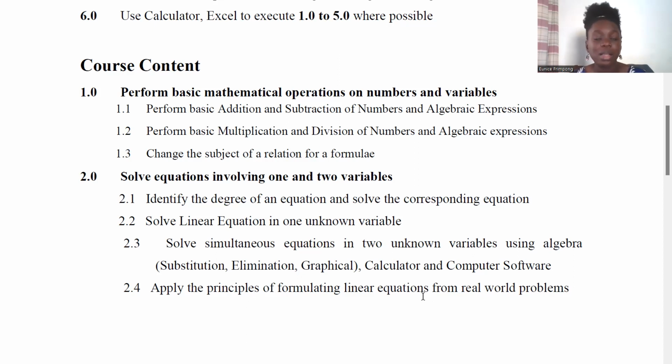So we may use that. There are 2 very popular methods, which is the substitution method and the elimination method. We wouldn't be looking at the graphical method, no. We would just use these 2, and we will also explore the use of the calculator to perform simultaneous equations. We'll move on to apply the principles we have learned in this session, the second session, to solve real-world problems. So we'll have story problems, and I try to use the principles we have learned so far to solve the real-world problems.